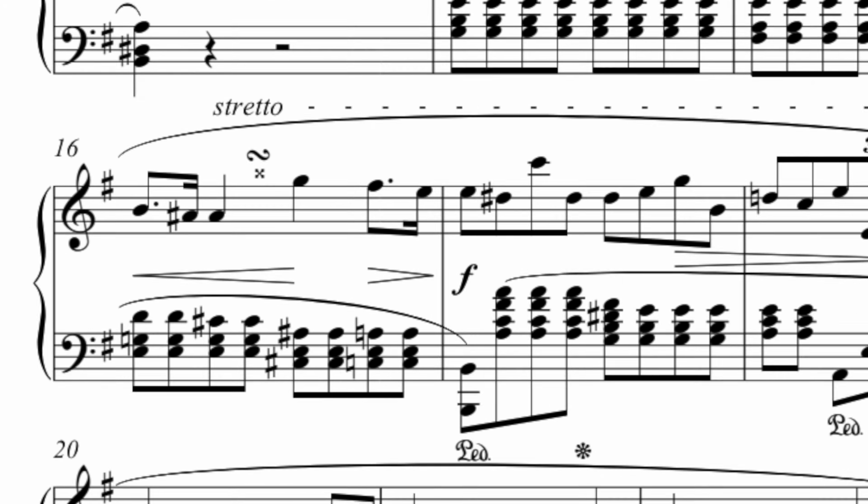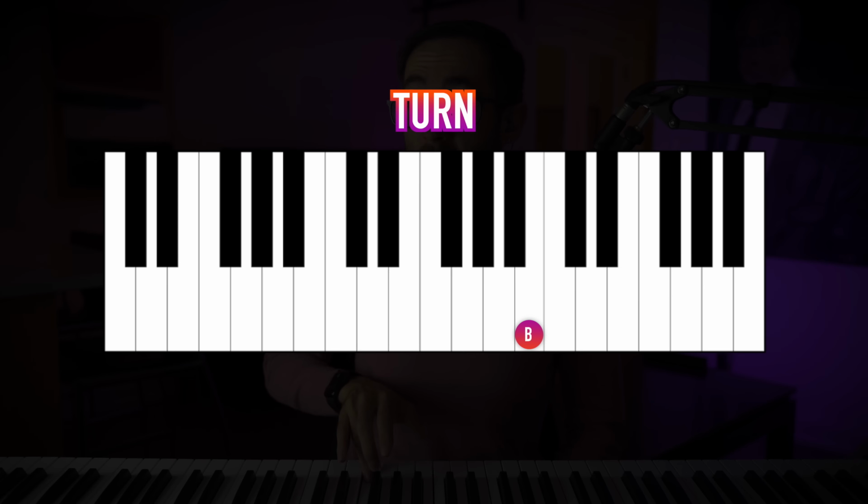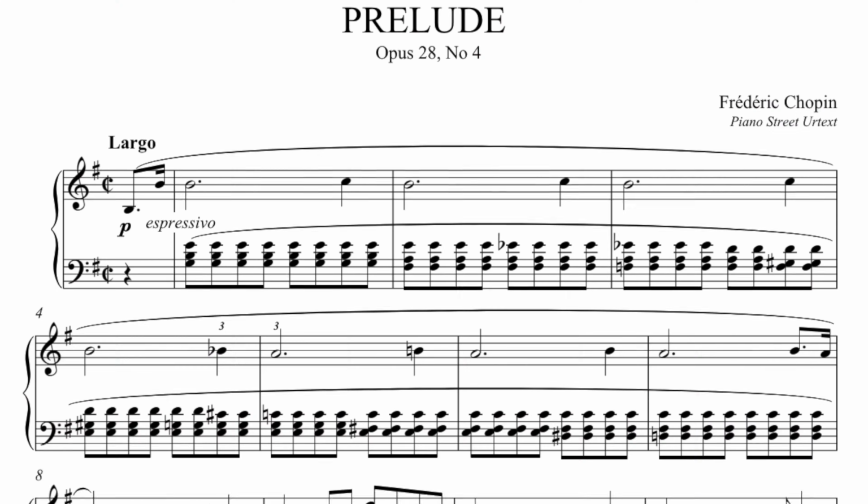In bar 16, there is also something called a turn. And a turn is another ornament, which means instead of just playing the note that's written, which is an A sharp at the time, you play the note above an A sharp, and then the note below an A sharp, and then an A sharp again.